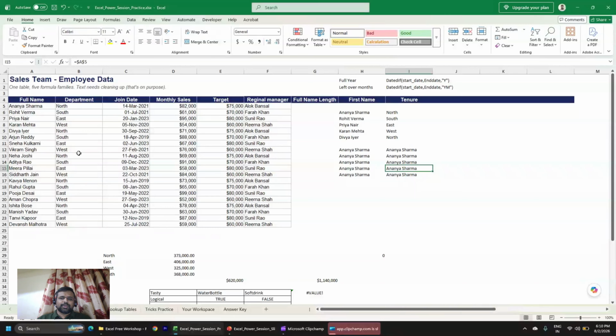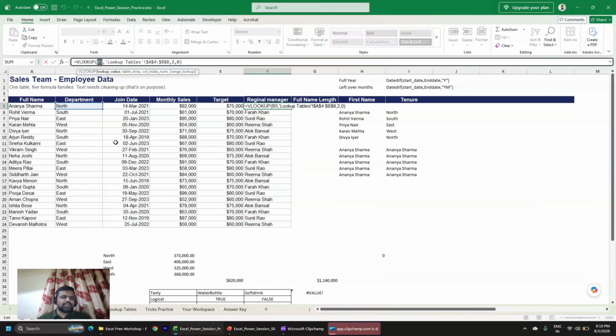So now let us go back to our VLOOKUP. If you look at my VLOOKUP formula, I have given a relative reference to the lookup value, because for each employee I have to do a match and get the value. Sometimes it will be north, sometimes for some other employee it may be south. So this will keep on changing. Whenever it changes, based on that value I have to get the regional manager. That is the reason I have not given any freezing to my lookup value.